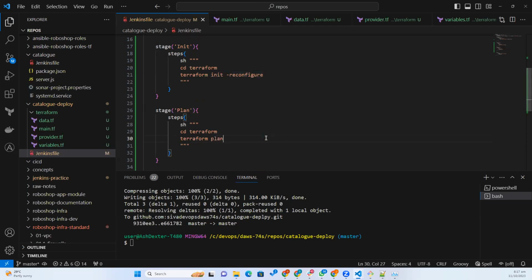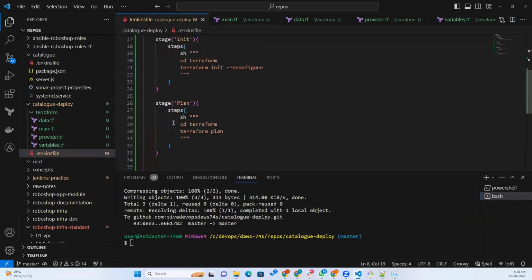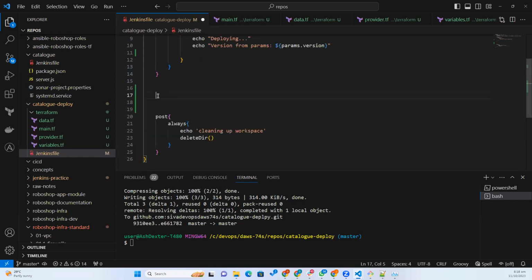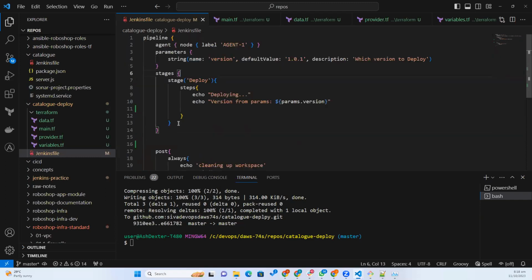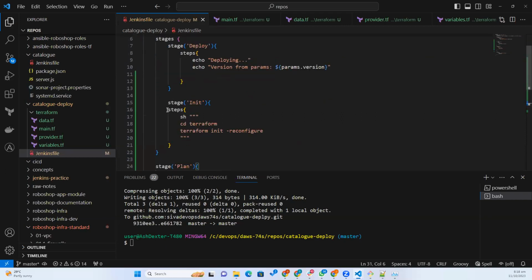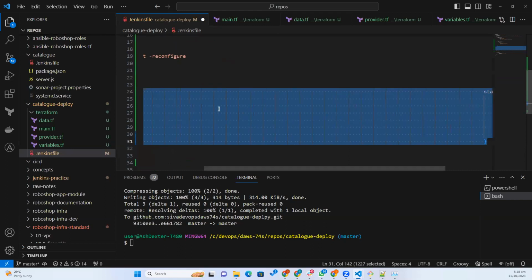So this is going to be a little complex. That's why I'm making it very, very slow. These are the stages. Inside this, one stage is init, and another stage is plan.